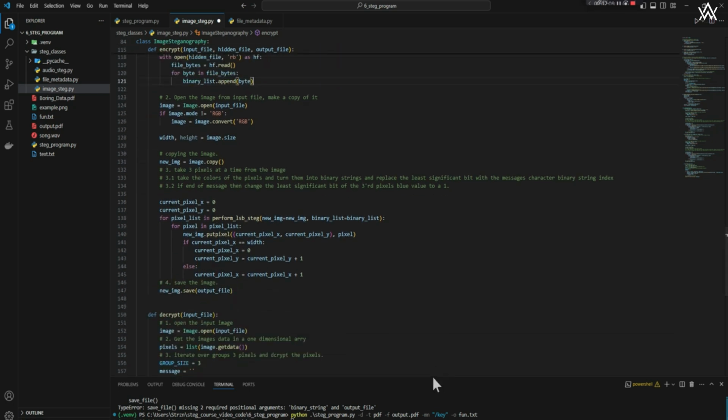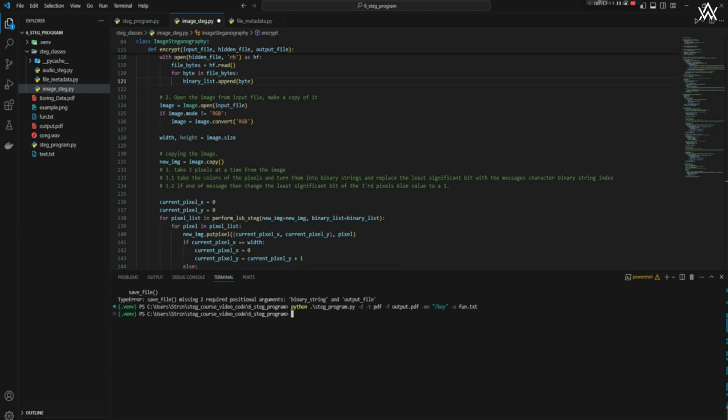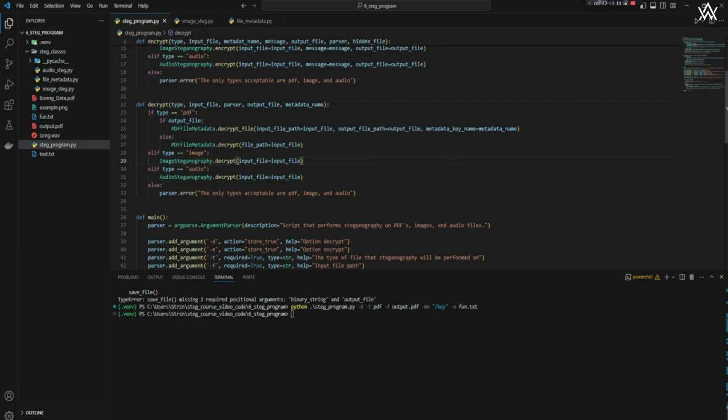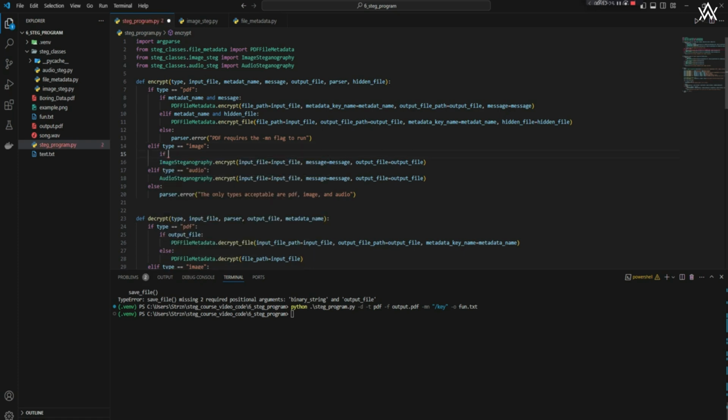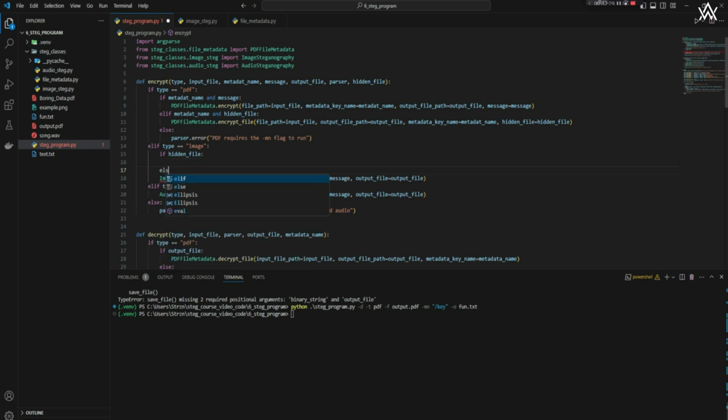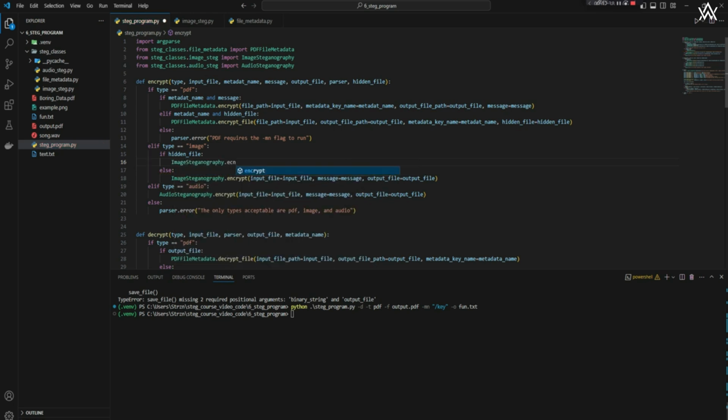That is literally the only thing we need to change for our encrypt function. So let's actually see this in working. So we're going to say Python. Oh, shoot, actually, sorry, we do need to change one more thing. If we go back to our steg main program, we need to say under image, if hidden file, then do something else, do the message. So we'll do that, but we're going to say image steganography dot encrypt underscore file.